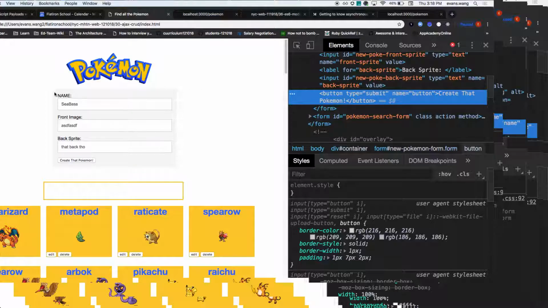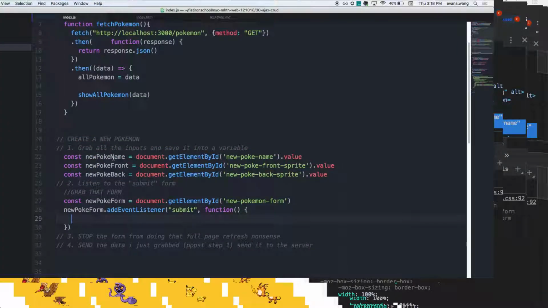I'm listening for the submission of the form because the form knows about all of its inputs. Does this button know about its sibling inputs? No. Also, I submit forms, I do not submit buttons. Right? Just in English, does that make sense to you? Like, hey, great, I'm gonna go ahead and submit that button. You're like, I don't know what that means. I'm gonna submit a form, using the submit button. But that is a very good question, comes up all the time.